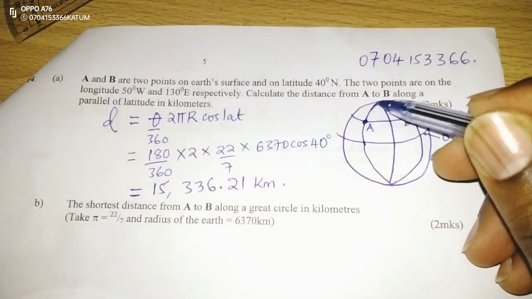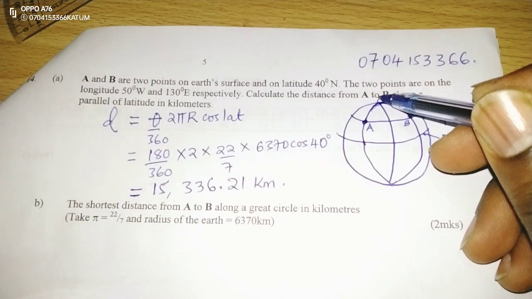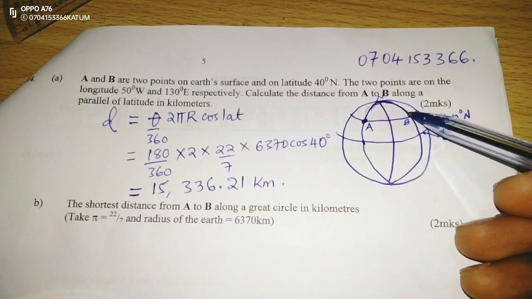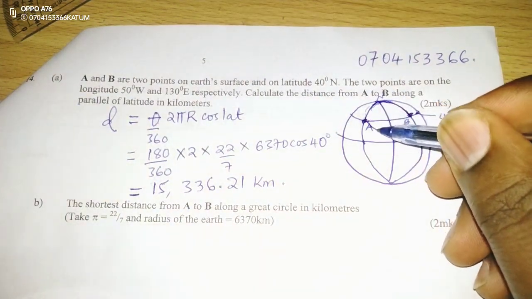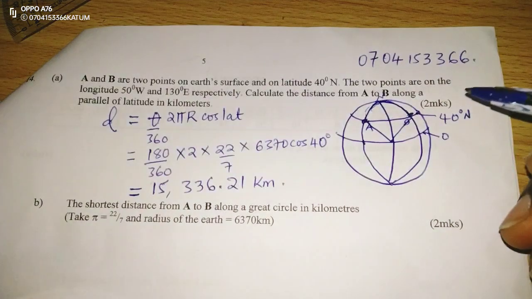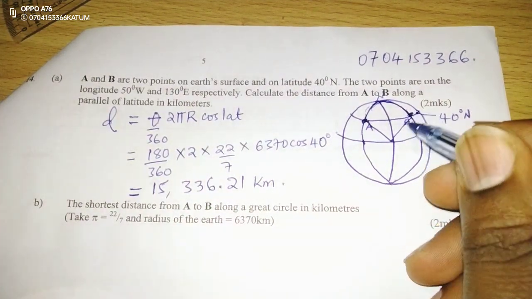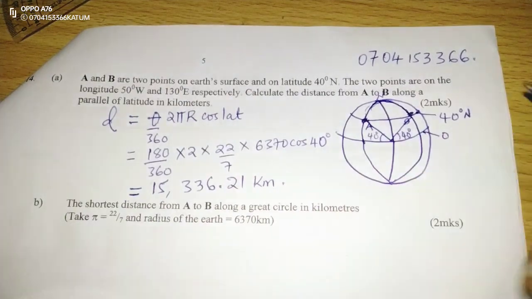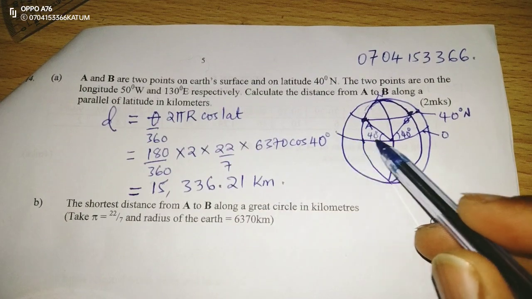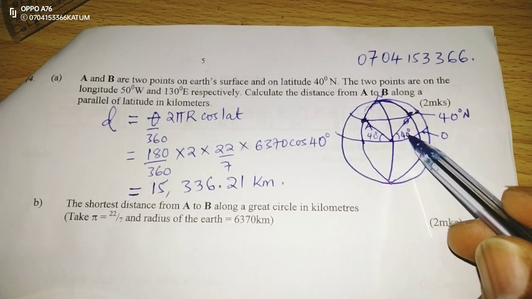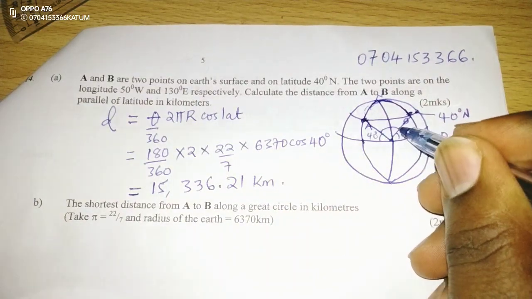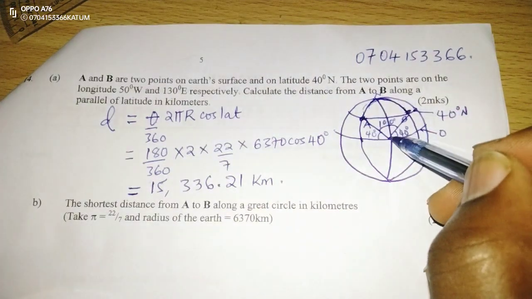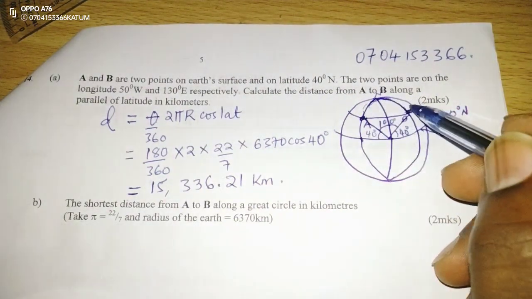So the path here along the poles, along the north pole, for instance, is going to be a great circle. So it's a great circle whereby we need to identify the angle at the center. And now we should remember that from 0 to this latitude we have 40, and from 0 to this other latitude we also have 40. Therefore, because along this straight line we're supposed to have 180 degrees, then we will have 100 degrees as the angle theta. Then we use the radius of the earth to get this arc, which is a great circle.